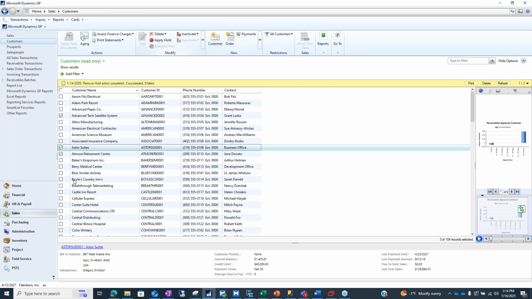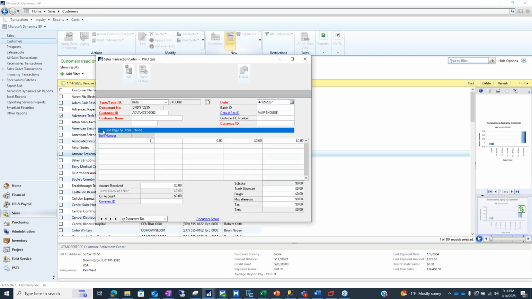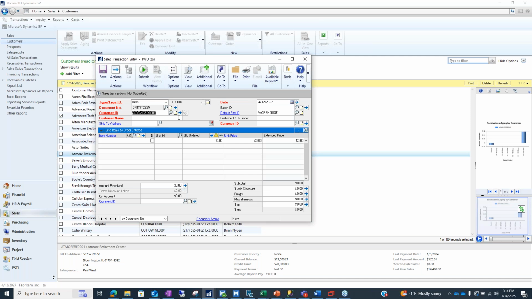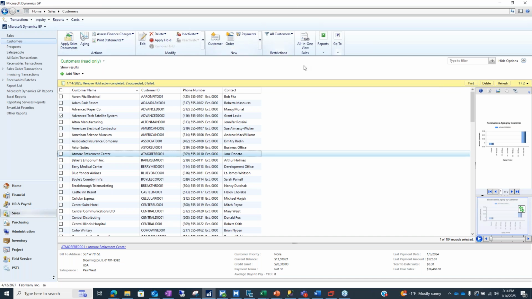We can create orders straight from here. If we're looking at this list and we say, oh yeah, I have an order here, we can come in and create that order form right in here. It's going to pull that specific customer in and do it on the fly for you. We can, again, sort and do restrictions based off of all customers or exclude those inactive customers. And then those aged trial balances, we can do the aged trial balance, or we can even do the historical aged trial balance.